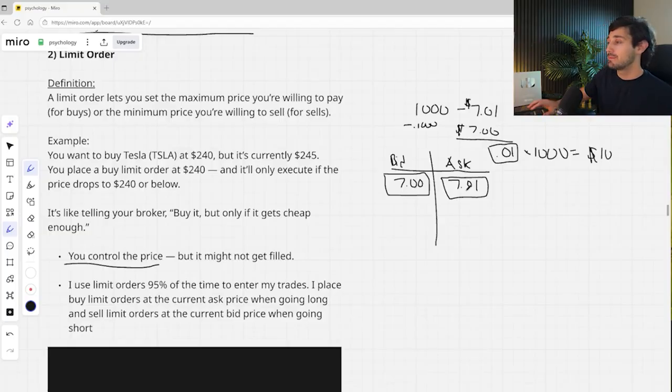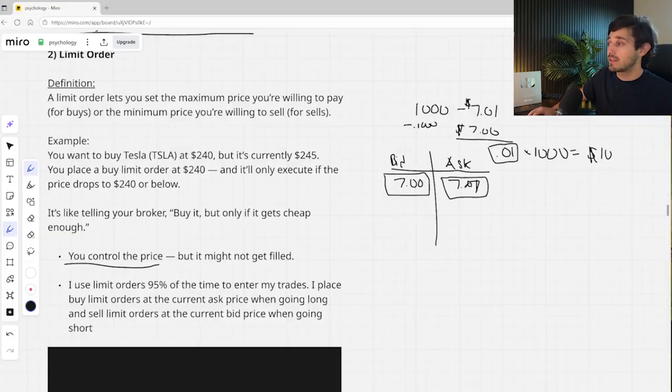Because if I'm buying something that's super spready, let's say instead this is at 7.07, this is at $7, right? So the bid is at $7. It's the best price the buyers are willing to buy at, but the ask is at 7.07. This is the best price the sellers are willing to sell at. That means, what's the spread? Well, 7.07 minus $7 is a 7 cent spread, because that's the difference between the bid and the offer.